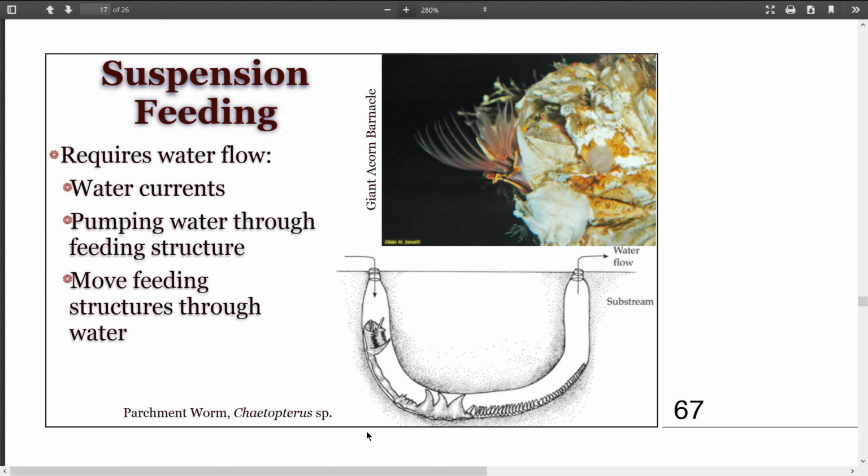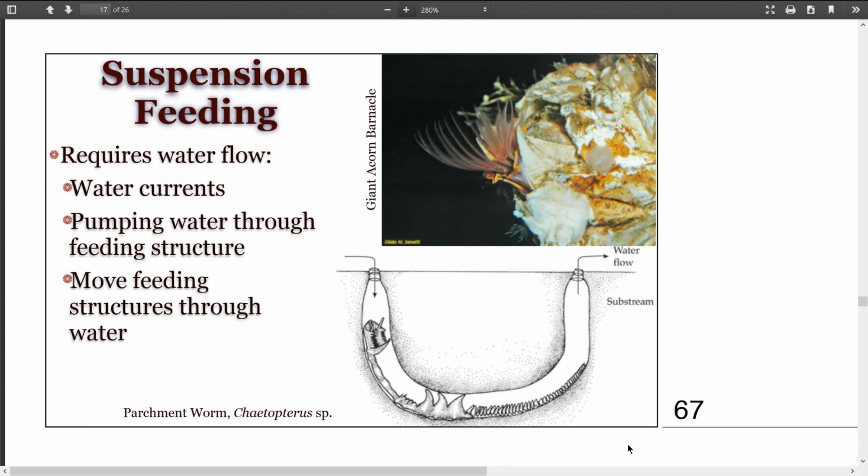The worm lives in here, and in this big space right here, it secretes a huge bubble of mucus. That mucus serves as the filter feeding structure, that is, small particles get stuck in the mucus, and then it just consumes its mucus wall and generates a new one. But it has these special appendages down here that basically pump water through the burrow. So they pump water in this way and out this way. So they create a steady flow of water through their burrow, which then brings in food particles that their mucus wall captures and they can eat.